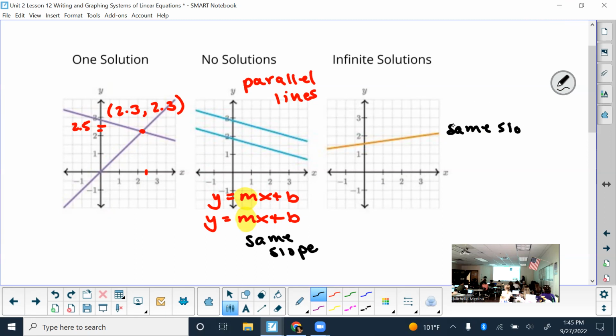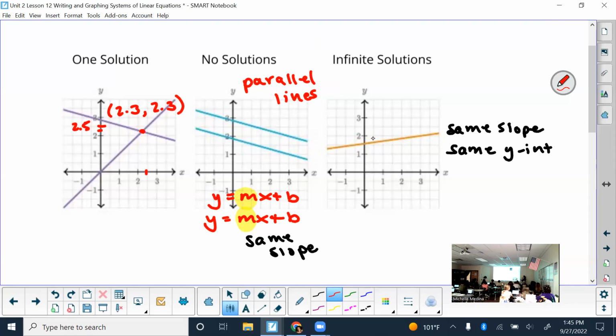So if I have the same slope and the same y-intercept, I get two lines that basically overlap each other. That's why it looks like it's just one line. Because really they're the same line, if they have the same slope and the same y-intercept. Then you have infinitely many solutions, because they're constantly overlapping. All of these would be possible combinations.